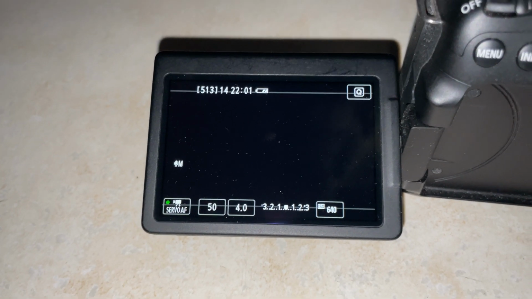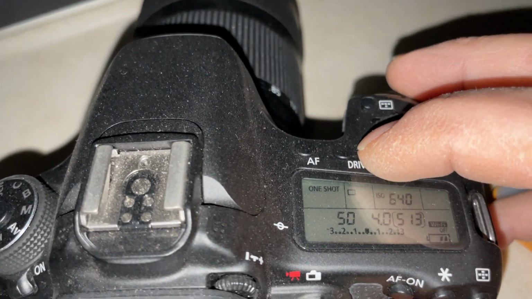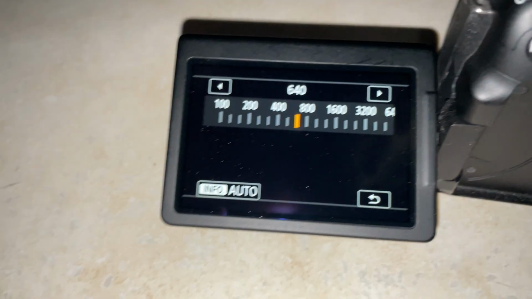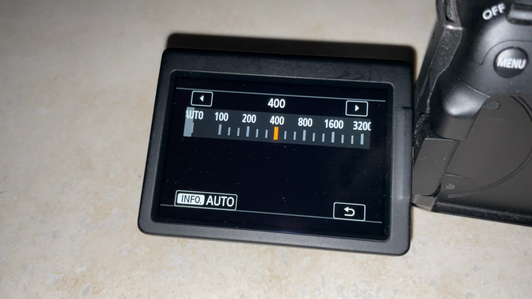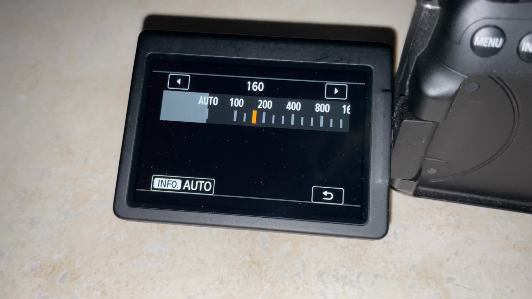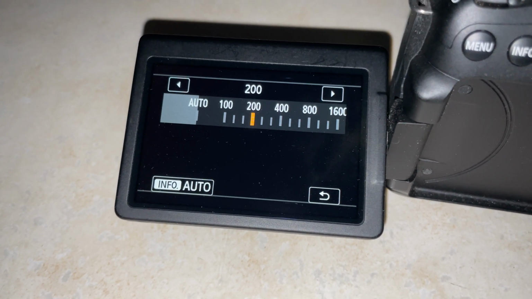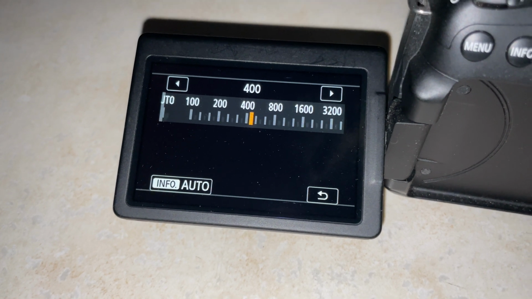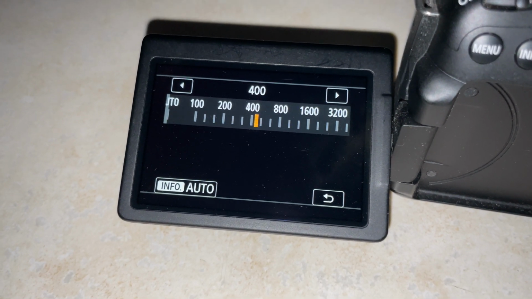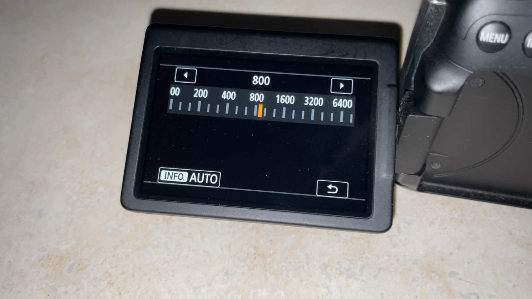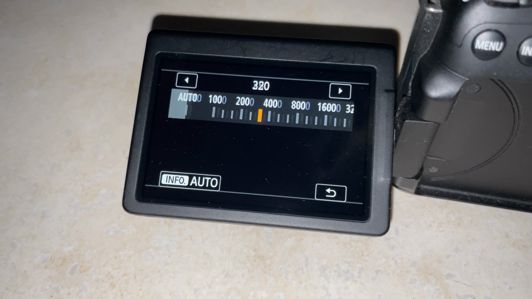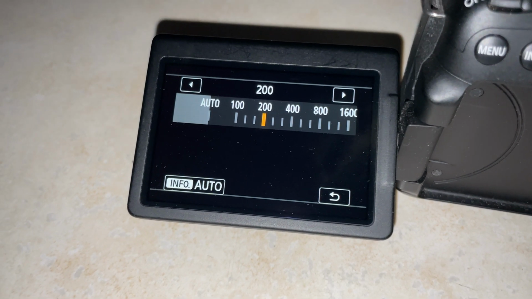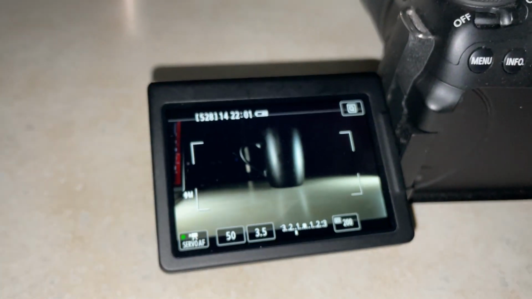So basic rule, if you're shooting at 24 frames a second, you want to be at 50 on your shutter speed, and go ahead and have your aperture open as wide as you can. We're not worried about serious depth of field here. You want to have your ISO as low as possible. 200 is great, 400 is good, 800 not bad, 1600 is about as high as I would go, especially for a clean video. Well, we'll go with 200 here.